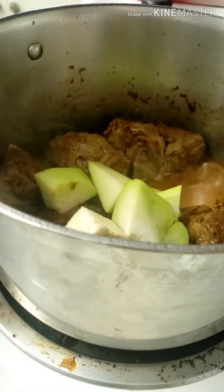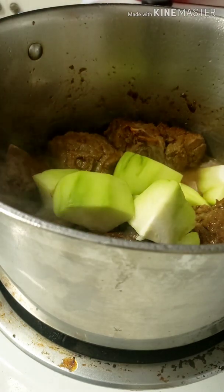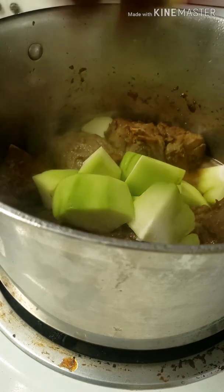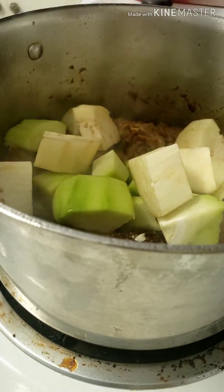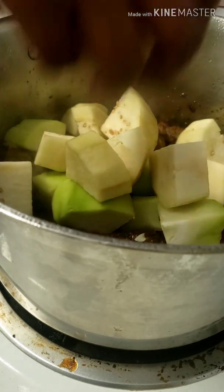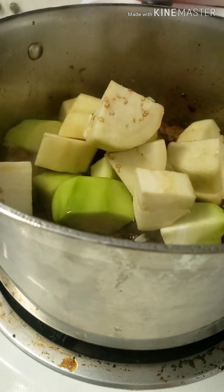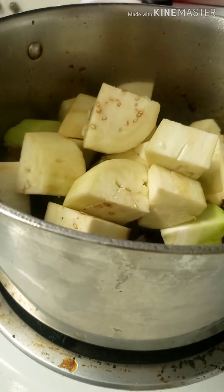So I'm putting the veggies in the pot, and for the life of me, I cannot remember what vegetable that is. But when you're boiling your vegetables with the meat, you put the hard vegetables on the bottom first, the ones that take a little bit longer, and then you build up to the softer vegetables. So here is my eggplant. I know that one. That's the eggplant right there. I made sure I peeled it and then diced it.